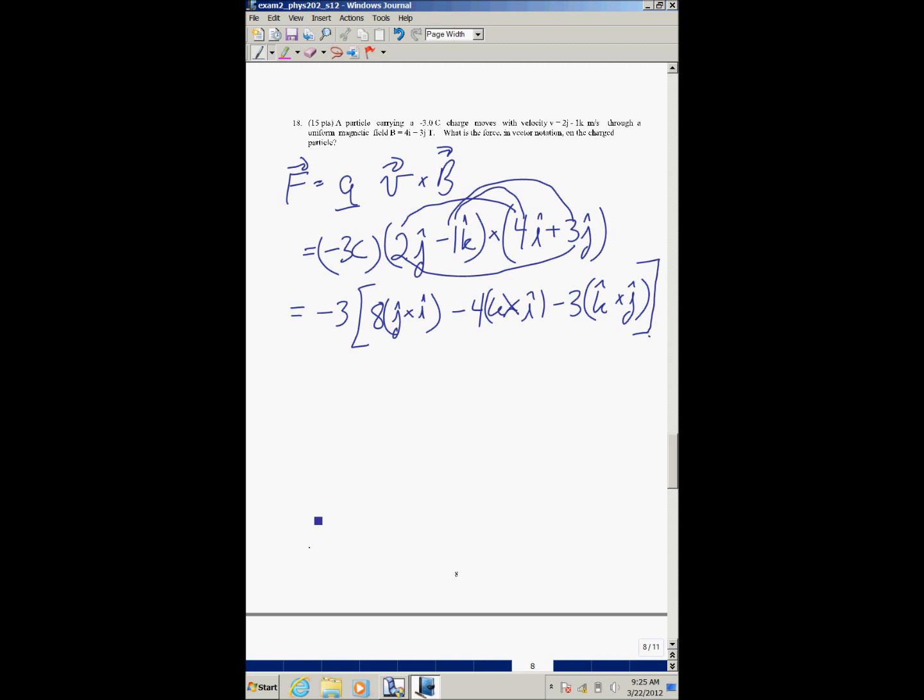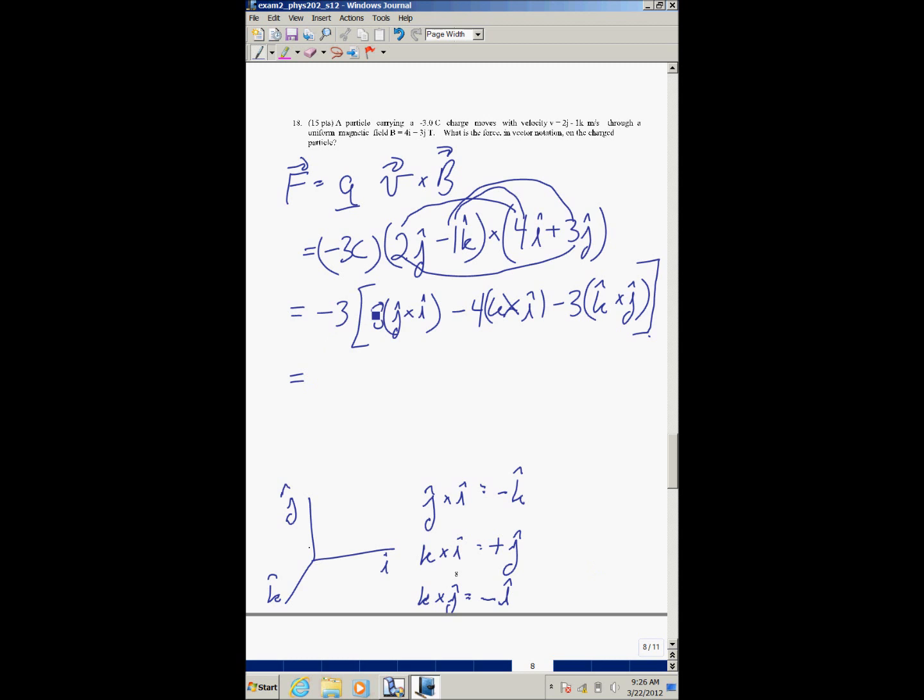Okay. Then I also want to find out what these cross products are. This is I, J, K. I have to use the right hand rule. J cross I: my fingers go in the direction of J, they fold towards I. That gives me -K. My thumb is in the direction of -Z, or -K direction. K cross I is equal to positive J. Fingers in the direction of K, fold towards I, your thumb points in the positive Y. And then K cross J equals -I.